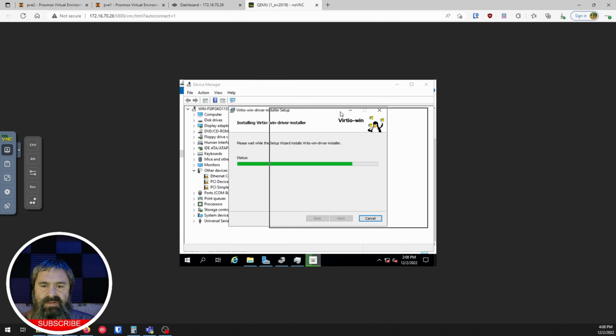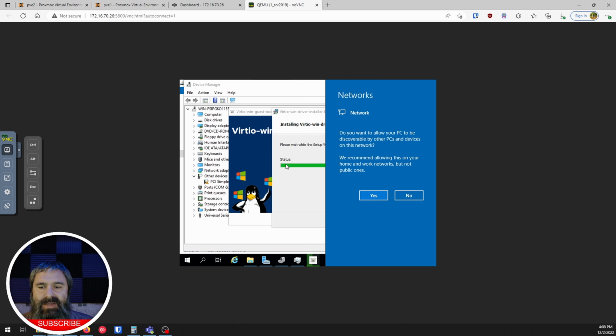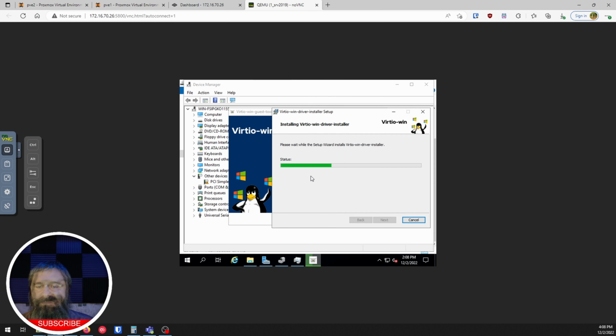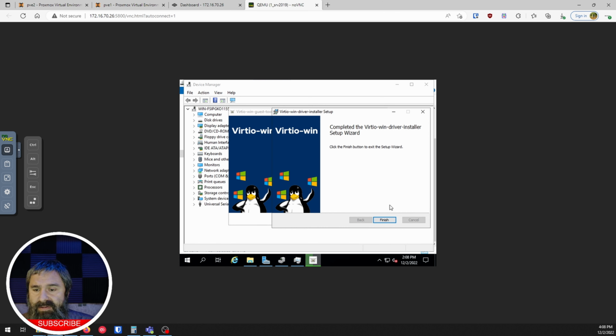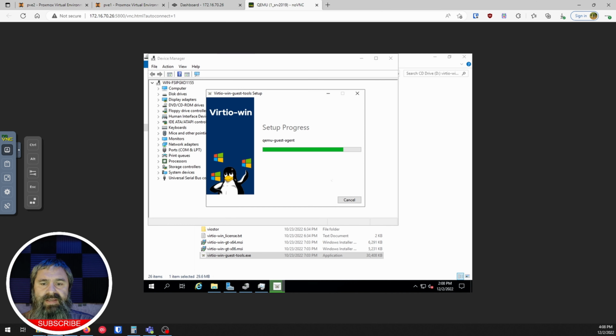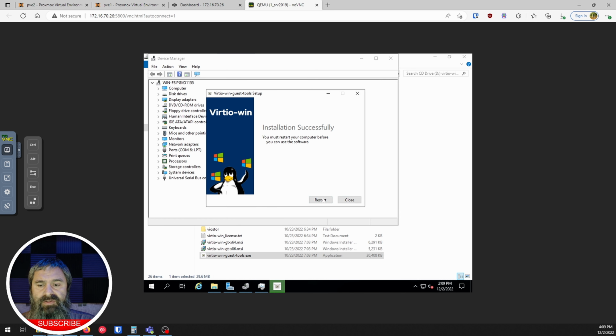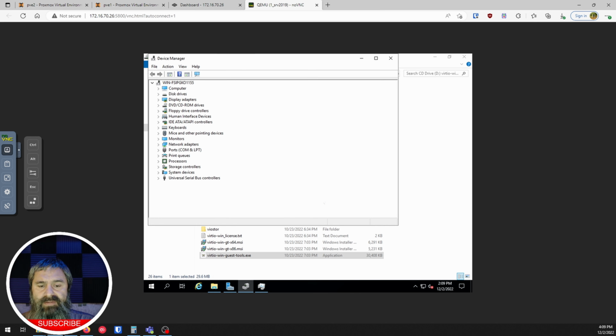And as we do this, we're going to start seeing these things over here in the device manager disappear. There's 1, 2, and all of a sudden we have network. Because remember, we chose the VirtIO networking also. And boom, now they're all gone. Hit finish. It's going to install the Spice driver, guest agents. You notice the resolution changed a little bit, and now it's going to want to restart. So we're going to go ahead and do that.